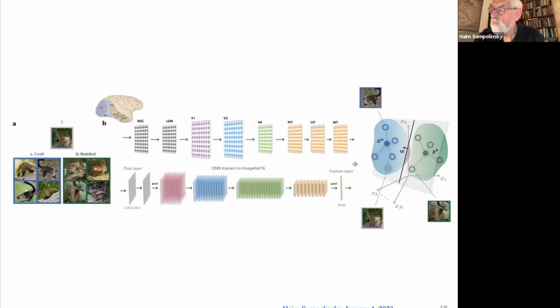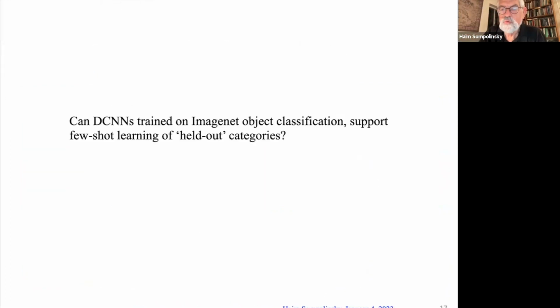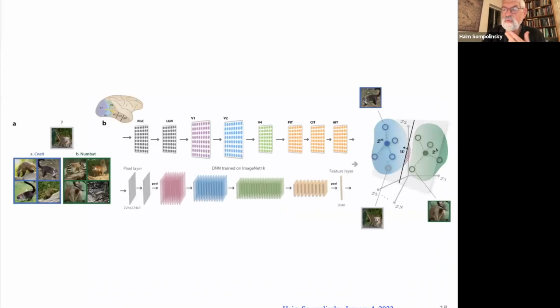Why do we have data that we can compare with? This is because the ImageNet database is actually much larger than the 1 million images and 1,400 categories that are used for training those networks. There are many million images corresponding, organized to many different categories, which are called held out. So those images are not held out images, usually for the same categories, usually used for validation, for tests. I'm talking about images that belong to held out categories. So the networks have never seen any example of these categories. This is why it is justified to call them kind of learning new concepts.